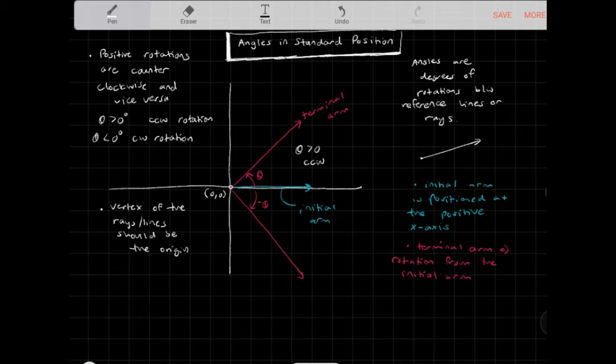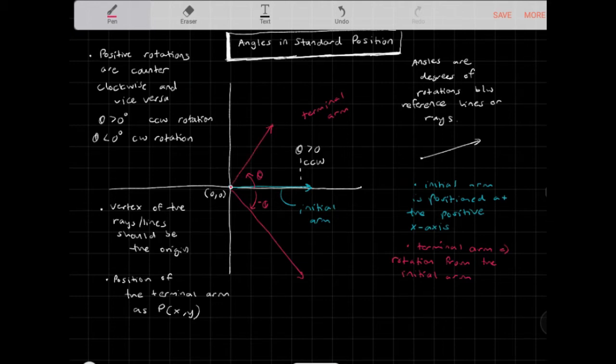Okay, and because the vertex is the origin, we can look at the position of the terminal arm from the vertex as a coordinate x and y. So we can look at the position of this terminal arm from the vertex, and this point can be expressed as x and y. Okay, so let's try to shorten this out. You can see that there's a grid system here. It's going to shorten this terminal arm out. Say we place it here.